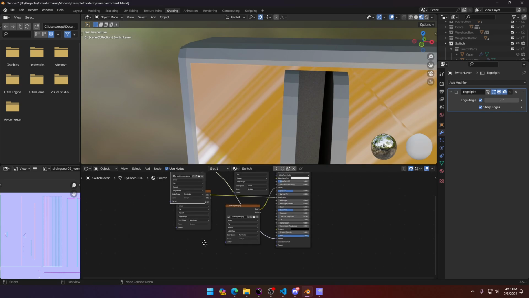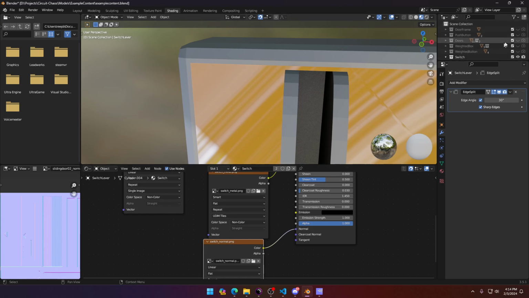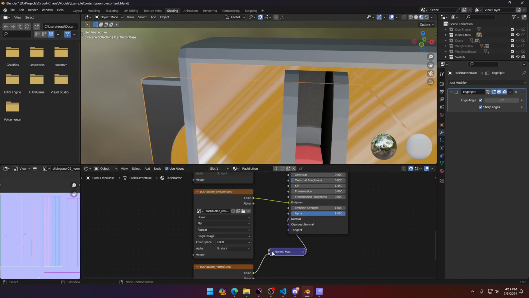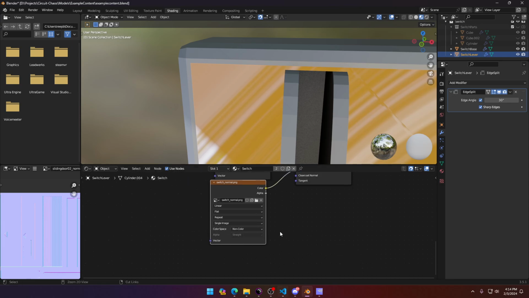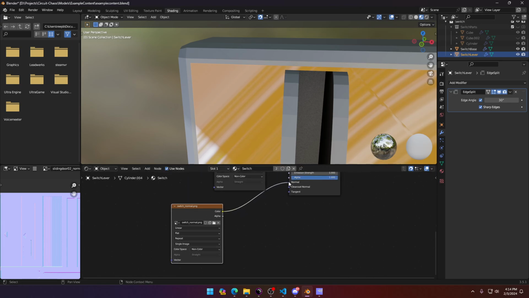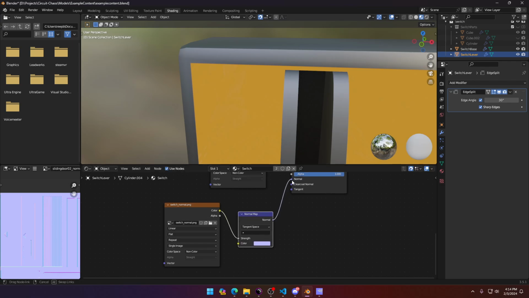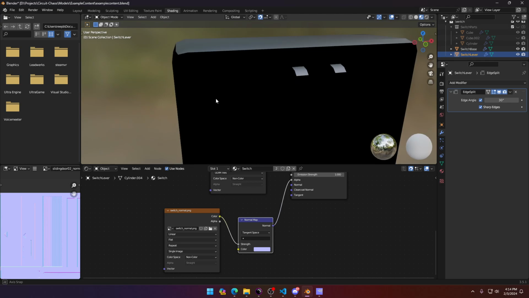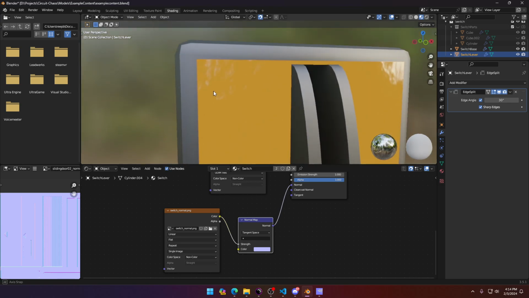Alright, something's wrong here. You can't do this, it's invalid. What you need is a different node. You need this normal map node. So we're just going to copy it. Hopefully it works. Nope. Oh, now we have a Blender visual component. Tangent space. Oh, wrong thing. There we go.